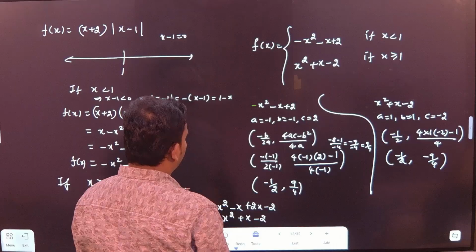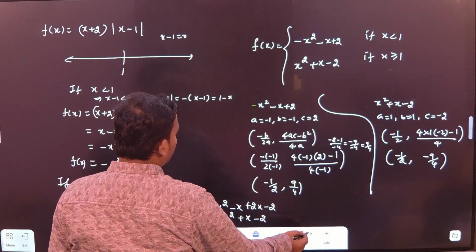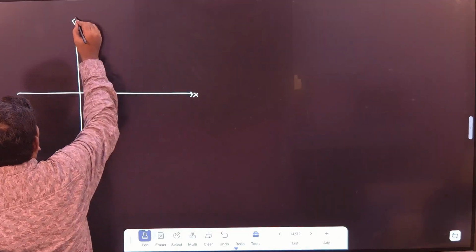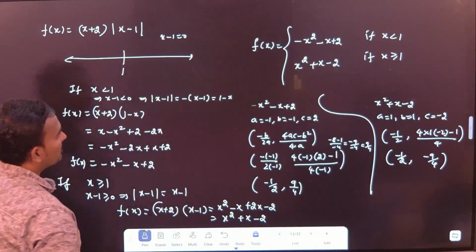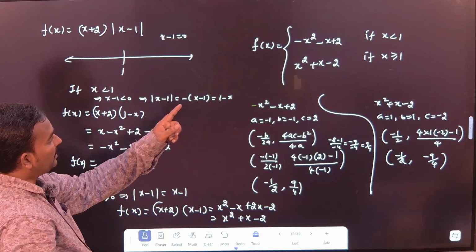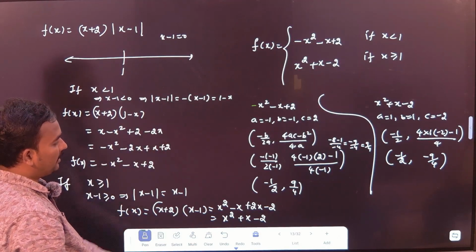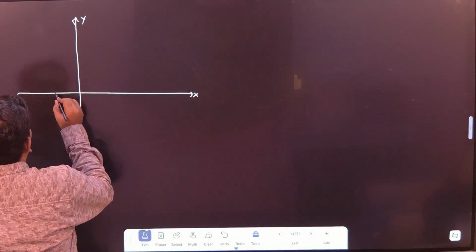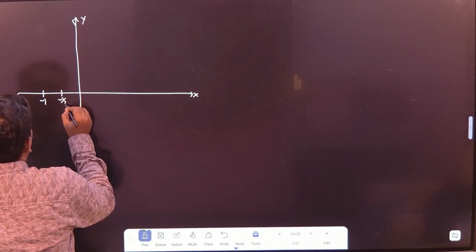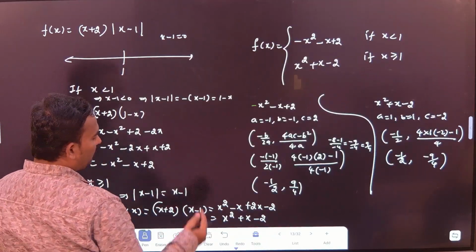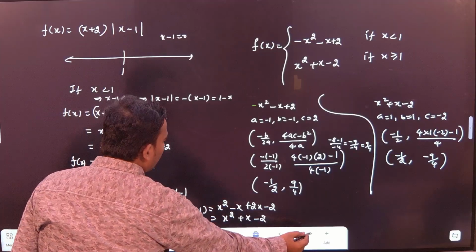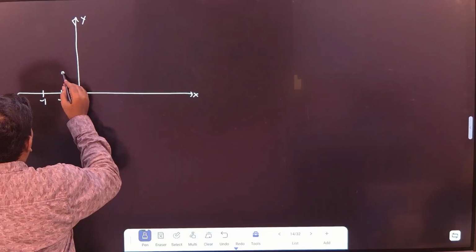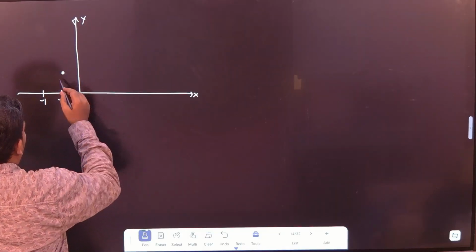Now you have to draw the graph of this. How to draw the graph? You can see, this is your parabola. This is x-axis, this is y-axis. The first one, you can see, when x is less than 1, minus x square minus x plus 2. The vertex here is what? Minus 1 by 2 comma 9 by 4. Minus 1 by 2, let's take minus 1. Minus 1 by 2, 9 by 4. 9 by 4 is what? 2 point something, right? So, here. Okay. The rough graph will be, you can see it is downwards, right?